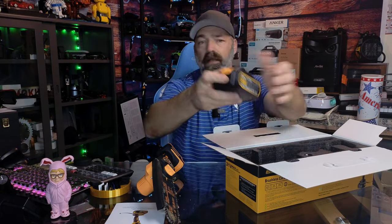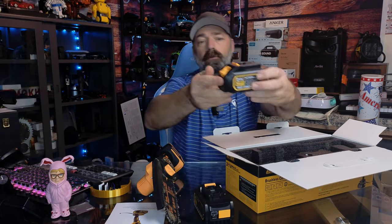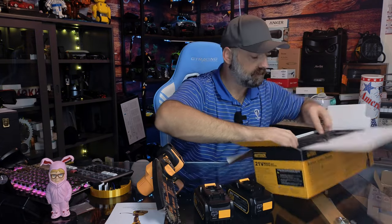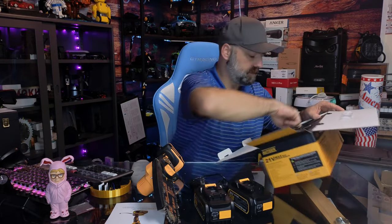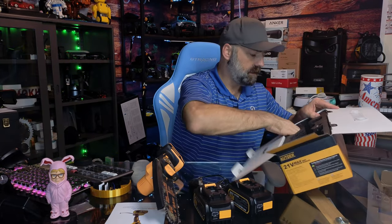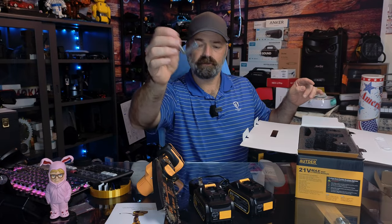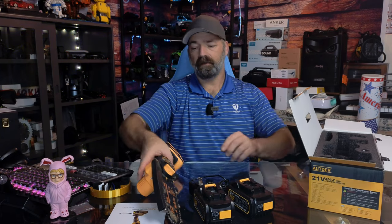You're going to have not one battery, you're going to have two batteries, and the batteries are 2 AH apiece. On the inside, you're going to have your charge cord for your batteries. You're going to have a Phillips head screwdriver, and you're going to have your actual chainsaw wrench for servicing your chain, tightening and loosening. So very, very cool.